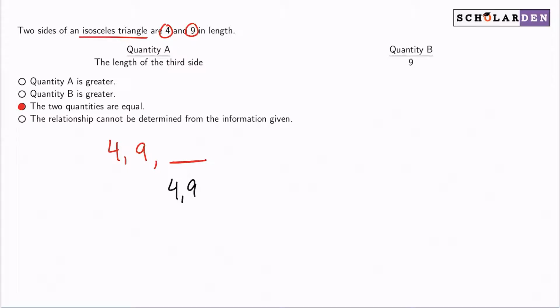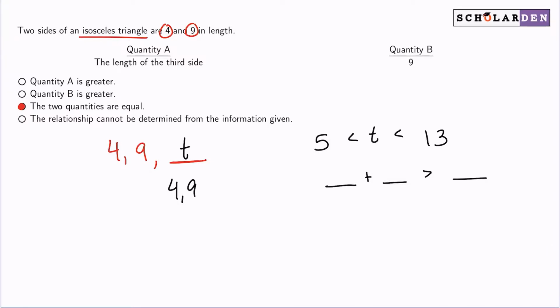When we are discussing the third side of any triangle, remember, when you are taking a look at the triangle inequality theorem, here's what you need to do. Let's subtract 4 and 9 to get 5, and add them together to get 13. That third side, I'll use T for third side, will now have to be between 5 and 13. And this is because the two sides of a triangle have to be greater than the third side, the biggest side. So in this case, we have 5 and 13 as the difference and the sum.